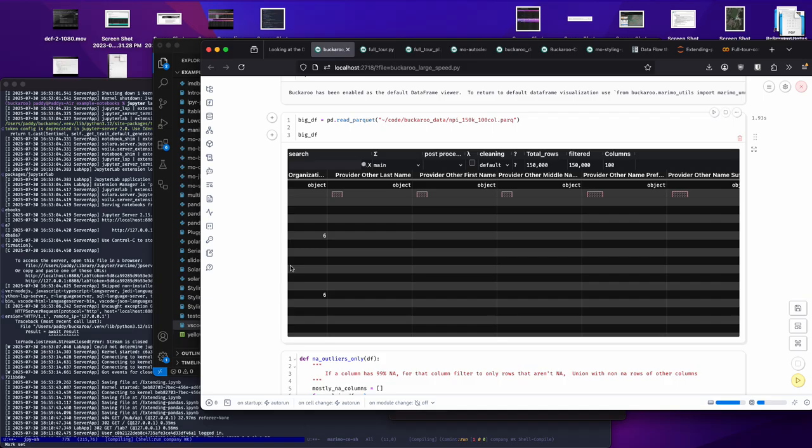Because Buckaroo is fast, and there are a lot of features built in it which make it fast, you don't have to worry as much about how big a data frame you're loading. You have to use df.head and those other methods because your web page will get too big in your Jupyter notebook, or the performance will just be really poor. Speed lets you not worry about that.